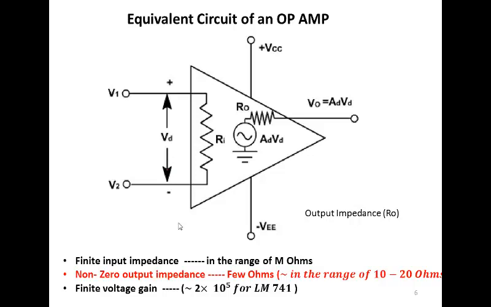So it is very important to know how this device or module would behave when we are using it from the terminals, and for that, how it behaves from the input side when we apply signals, and how much input impedance it will offer. And again, if we look from the output side, and I am going to connect a load, then how this amplifier would be loaded from the output side, and how much output impedance it will offer, and how much gain the amplifier would have. Secondly, what are the power supply connections, and what are the output levels when we are connecting a certain amount of power supply at the supply terminals.